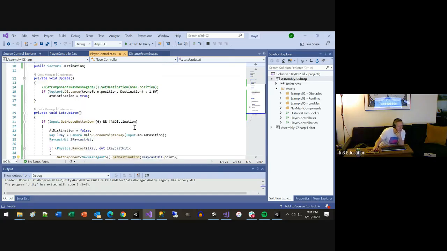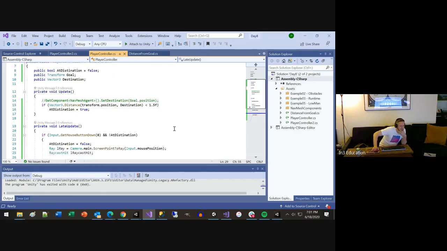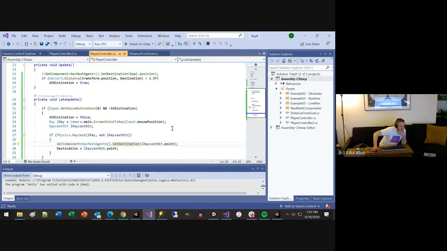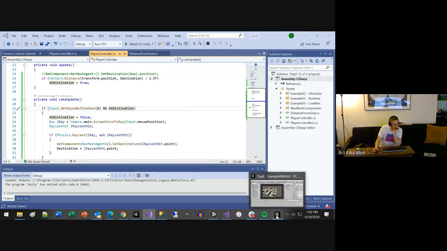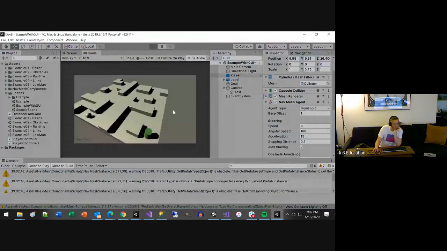I think my logic is actually flipped though. Yeah, we want to wait to make sure that we're actually at our position before we go racing off to another position. I think I just had that flipped.